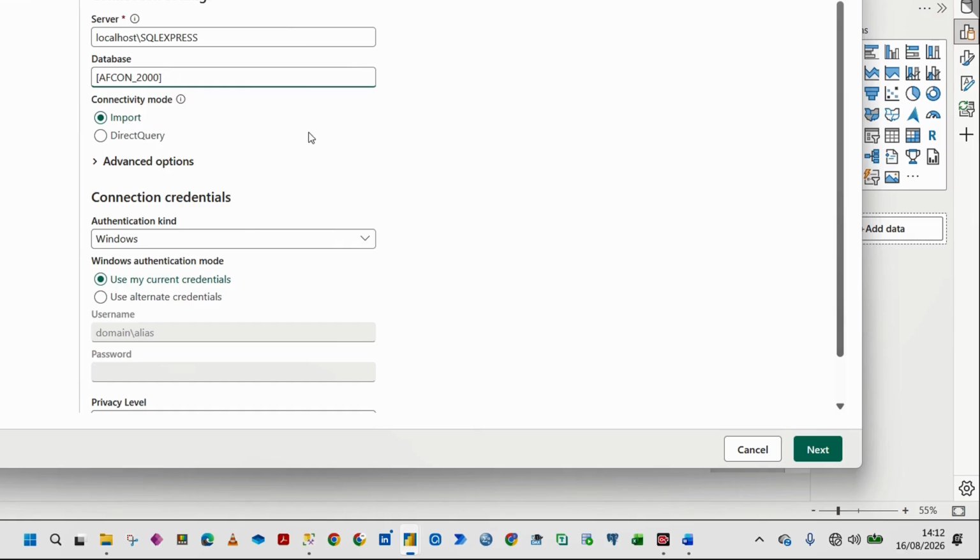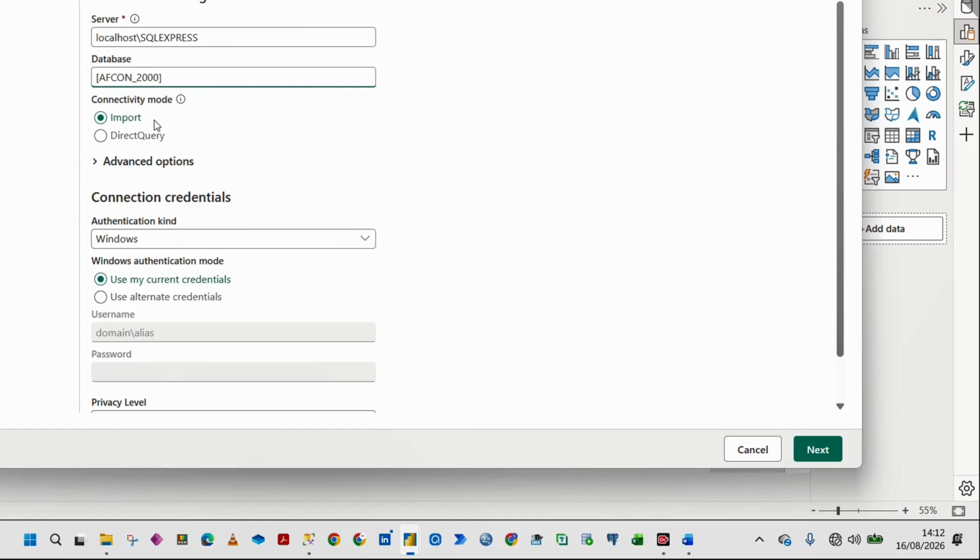Our data is equally small. We usually go with DirectQuery when our data is huge, or must be up to the minute accurate, where we have updates and new data that we add to SQL and then do the refresh.